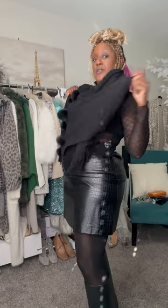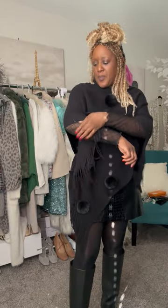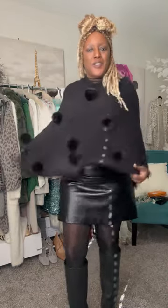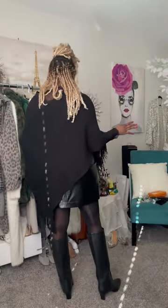If you really want to look like you got some money, y'all, first of all, rock all black. I don't know, something about all black, it just looks like you got money. But go ahead and rock some all black with texture. Get into it, y'all. So we got the black little sheer top with the little details. And then we got this cute little, I'm gonna call it a pom-pom cape. What do they call this? I don't know if this is truly a cape, but anyway, you see what I'm talking about?